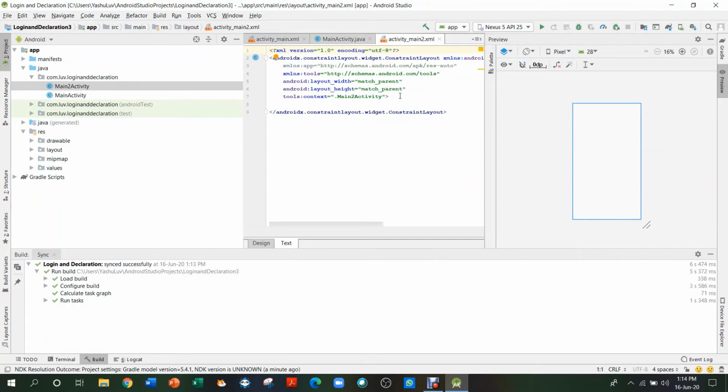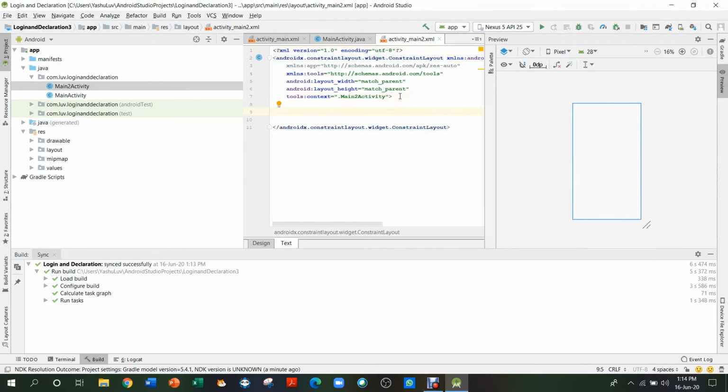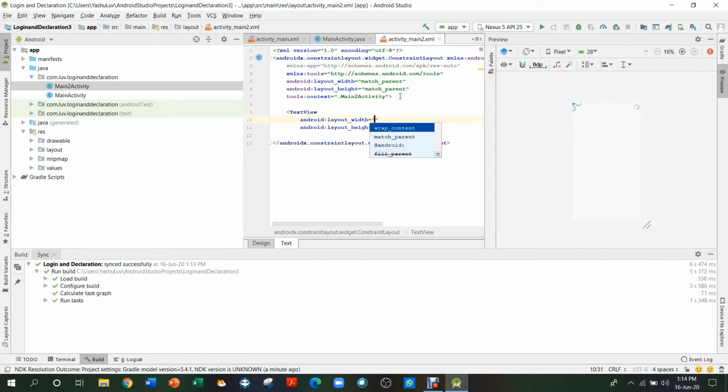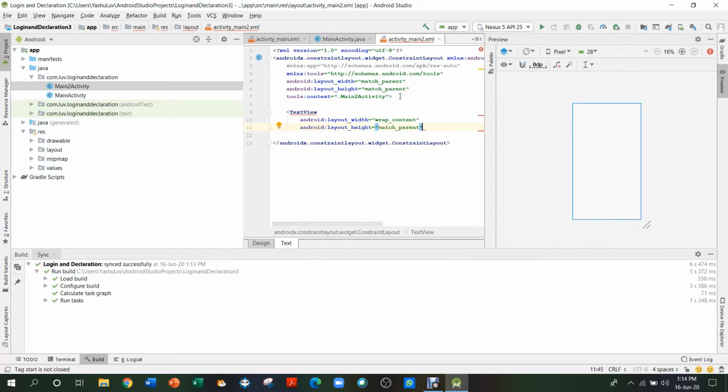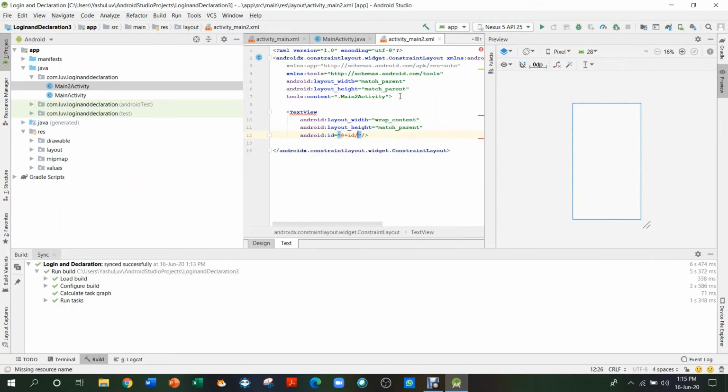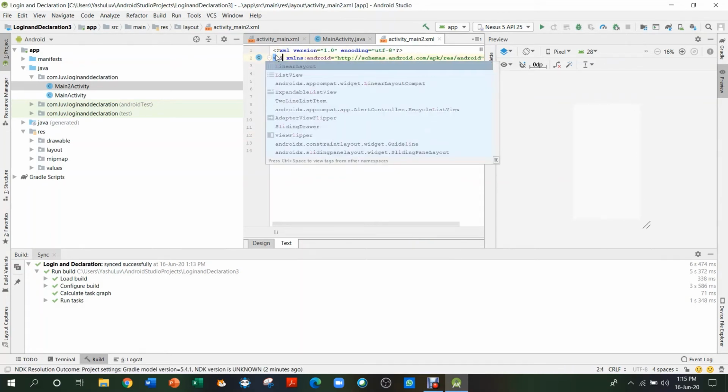Then in main activity 2, just add two TextViews, with wrap_content and match_parent, then the ID is going to be @+id/linear layout.